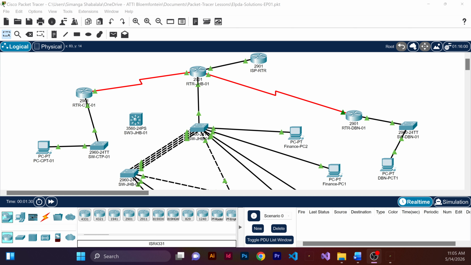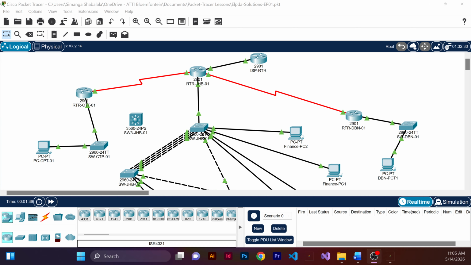Now, here's the problem with the big OSPF area. Previously, in the previous lesson, we configured the single area OSPF, and it worked beautifully for our three site network. So today our company is growing. All right, so we are adding the Pretoria office and then the Bloemfontein office, and as we grow, we hit the limit of a single area OSPF. So let me explain the problem.